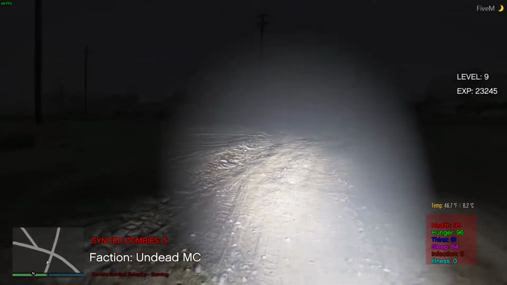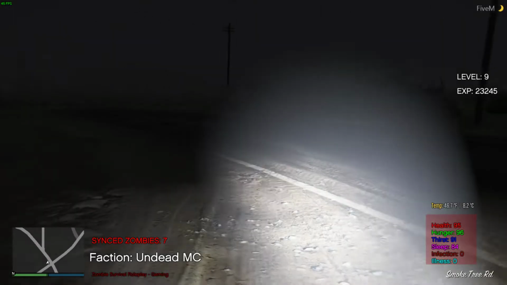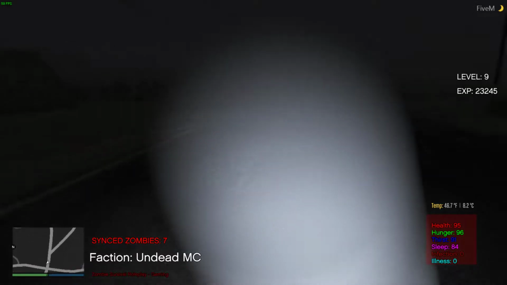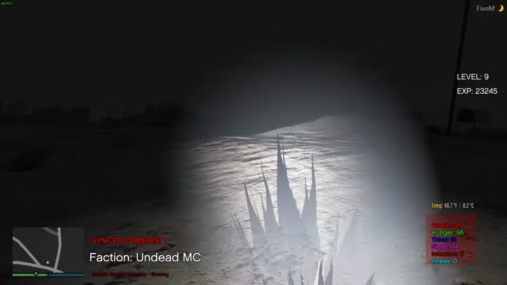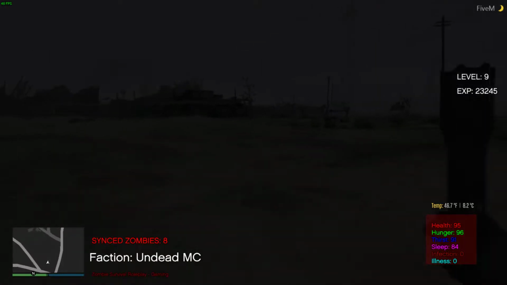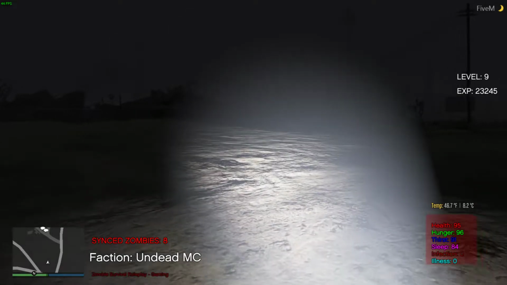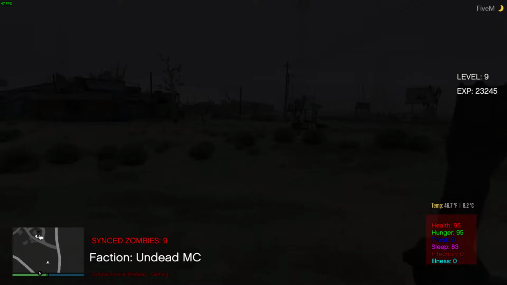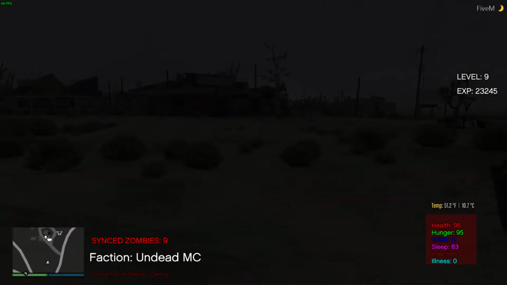Dude, the flashlight looks so much brighter with natural vision. Yeah, it's because your shader quality should be on ultra and your texture quality is higher. Actually, my shader quality's on high. You could probably change that to ultra. It's not going to hurt much. To be honest, it doesn't really hurt. Yeah, I think I'll do that next time I restart the game.